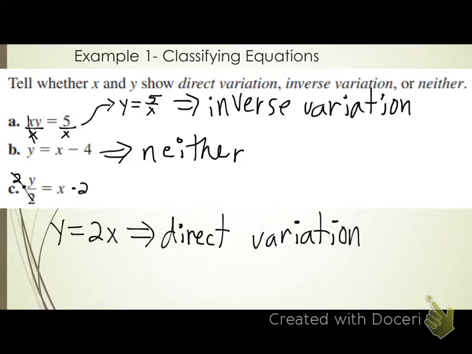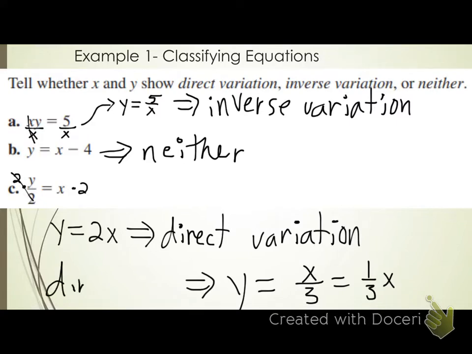Any questions on it? Let's say I gave you this equation: y equals x over 3. What variation would that be? I've heard all three options. So which one is it? Neither, because x is over 3 and x is supposed to be on the bottom. So what do we say it is? Neither? Are you sure? Yeah, this is direct. So I was right. This is going to be written as 1/3 times x. So that's some number times x. Okay? So be careful with that. That's why I wanted to show you. Can you explain that? Hold on.